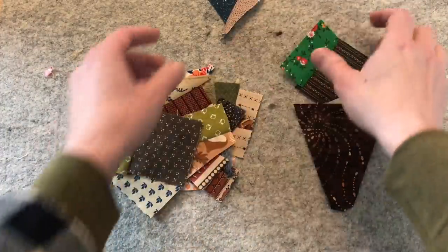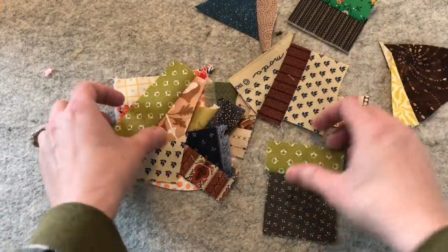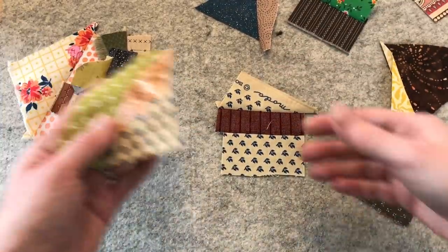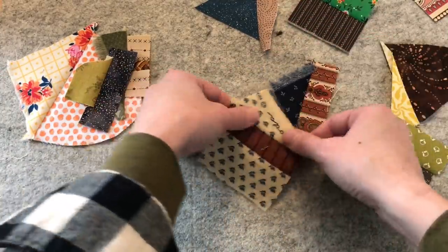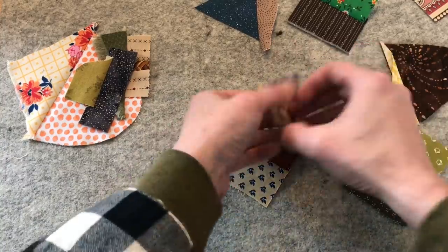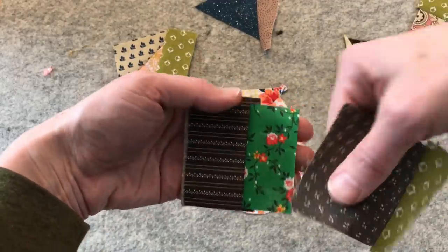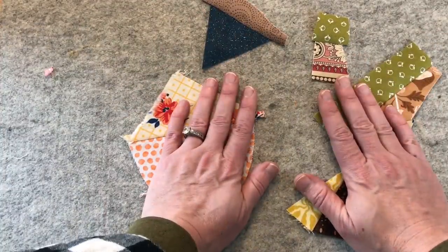Now I'm going to take a look and see what we have. These are looking pretty good, and what we want to do is one of two things: we can either add another piece on — go find another scrap and add it on here or here — or you could start putting pieces that you've just put together, together. So you could put these two together: trim this edge, trim this edge, and put these two pieces together. Let's do that. How about this — you could put these ones together. For these remaining five, let's add crumbs from the crumb bin to these five.